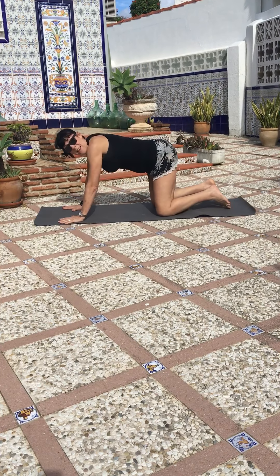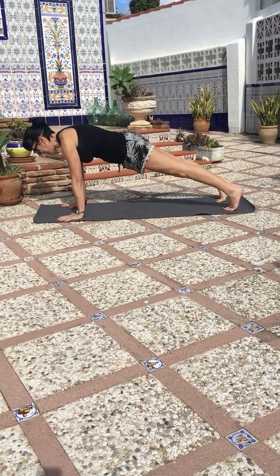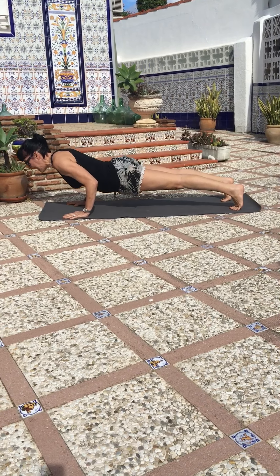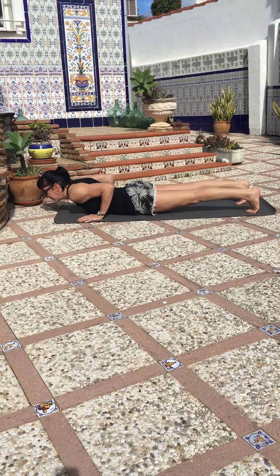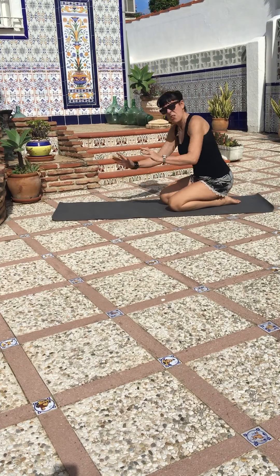From there, if that's okay for you, you might be able to bend your arms and take yourself down to Chaturanga. So we come from here — strong through the legs — bend your arms back. Take your elbows and your shoulders in line if you can, and hover. This is tough. This is Chaturanga; this is the actual pose. Come all the way to the floor if you need to.